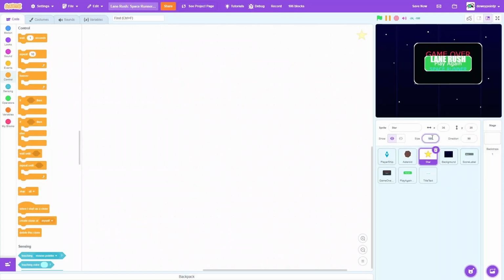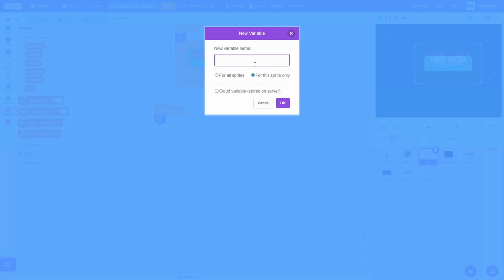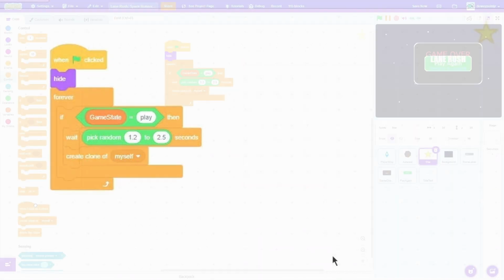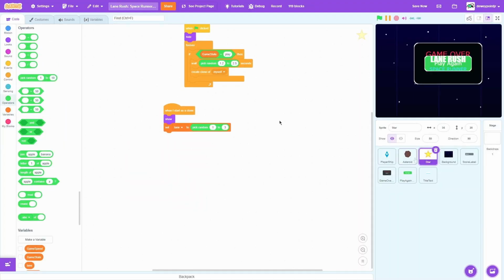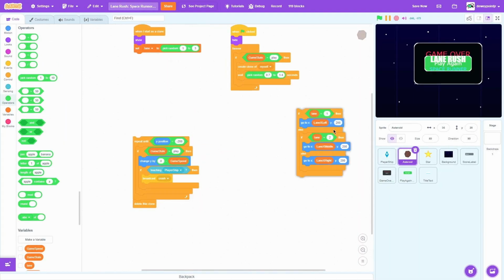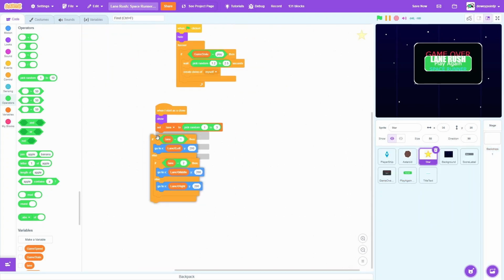Alright, star will need to be about 50% in size. We need to make another variable named lane. Okay, and then we need to take the lane positioning code from the asteroid and put that in here.